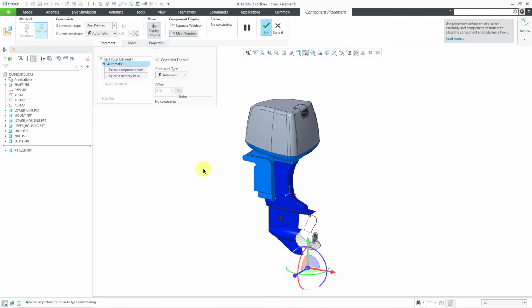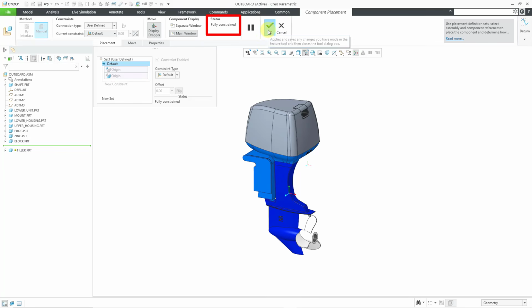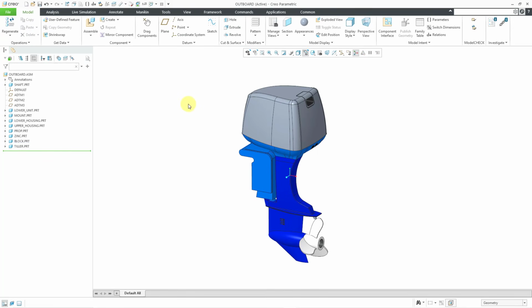And now we are prompted for locating the component in the assembly. Since this is an empty part with no geometry and I'm going to create geometry, most of the time we will use the default constraint. The easy way to get to the default constraint is by holding down the right mouse button. And in our menu here is the default constraint command. Now we are fully constrained. I can hit the check mark in order to locate the new part in our assembly.